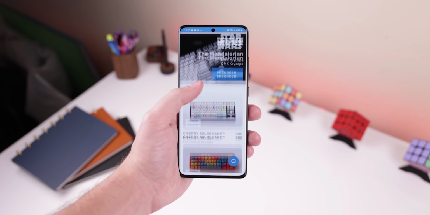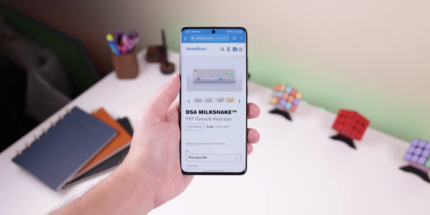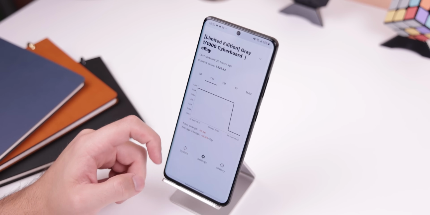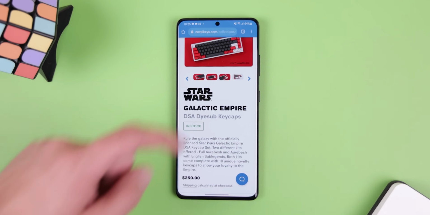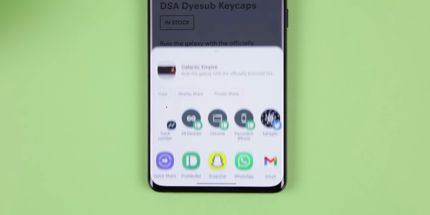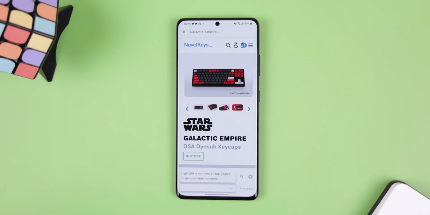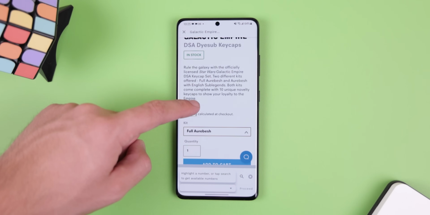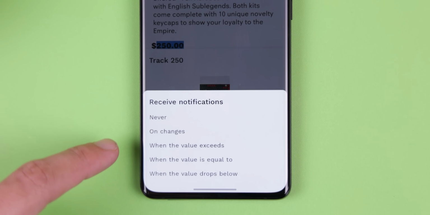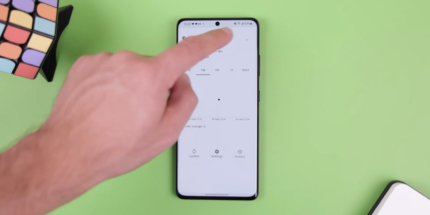Anyways, ever wanted to track the price of a product but the website didn't have any way of notifying you about the deals or price drops? Well, with an app called AnyTracker, you can keep track of almost any price tag on almost any website. Here's how it works. You just pull up the page on your web browser, share it to the AnyTracker app. It should be labeled as track number in the sharing menu. Then the website will load up within the app, find and highlight the number, tap on proceed, and you can give it a name and choose to get notified when the value changes. Finally, select start tracking and you should now see the item being tracked within the app.